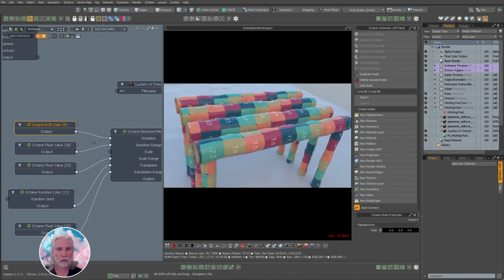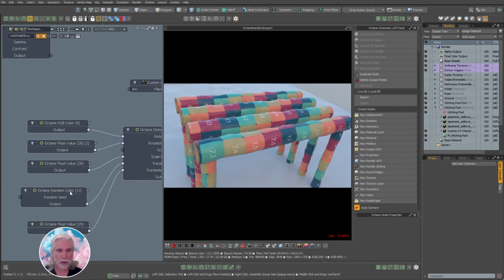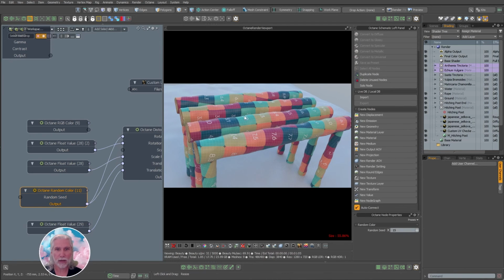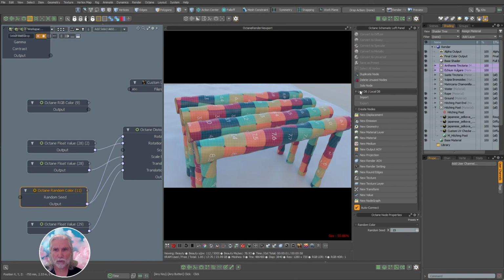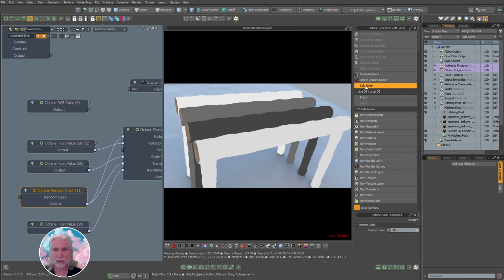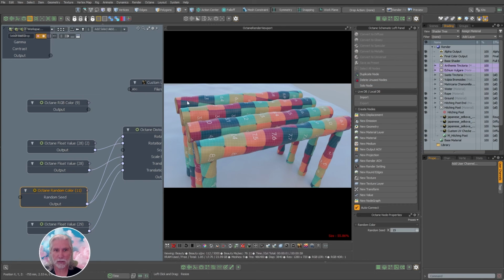But again, what we want is just a little rotation. So we want our range to be more like 15 or something. And then we're going to use this same random color texture and plug that in. We can either duplicate it and do a new seed value, or we could just plug it right into the rotation channel. And now each one of these is slightly rotated, right? So if I take a look at this guy in solo, this dark one is closest to black. It's going to be the least rotation, where the one that's the whitest is going to have the greatest rotation. You can kind of see that, right?